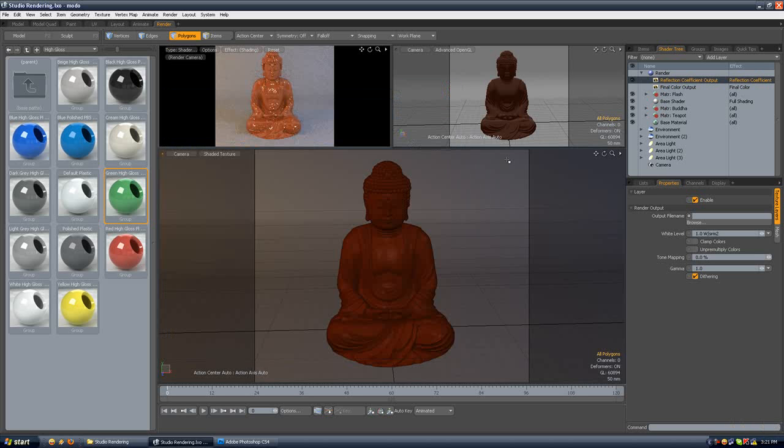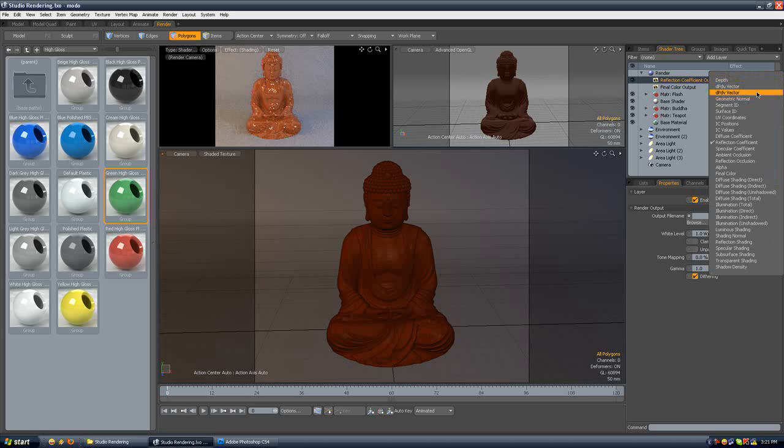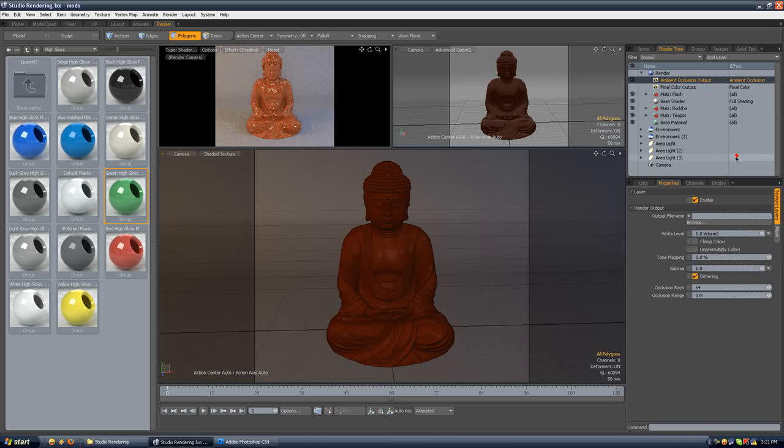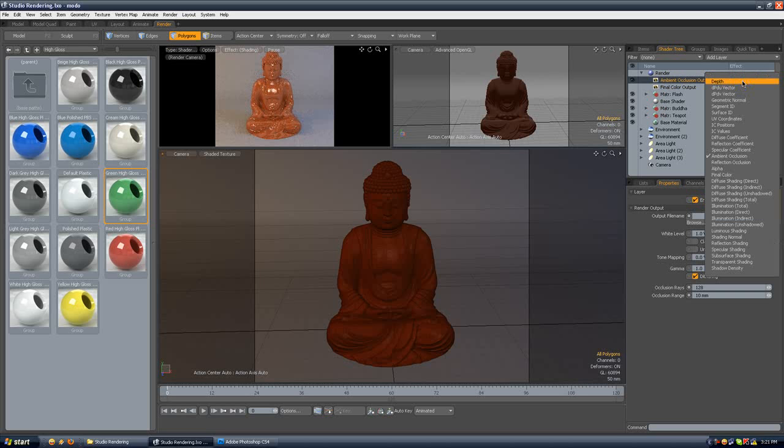Okay, so for example, on this image, what post work would I do? Well, I would definitely go with an ambient occlusion output. So let's select that from the list. Set your occlusion rays to 128. Occlusion range to, I don't know, 10 millimeters. Let's see what else we can do. Well, maybe we want, like, this is the specular shading, reflection shading.